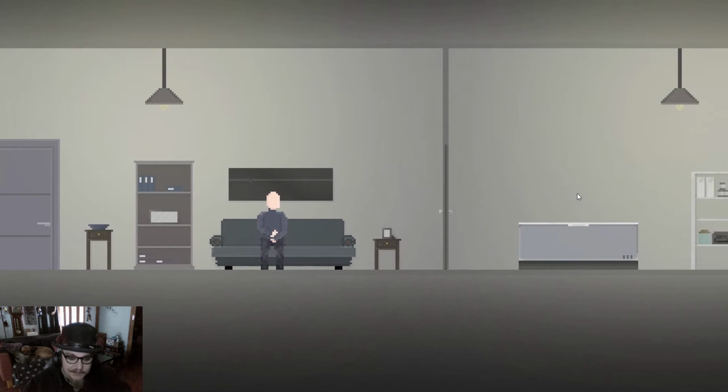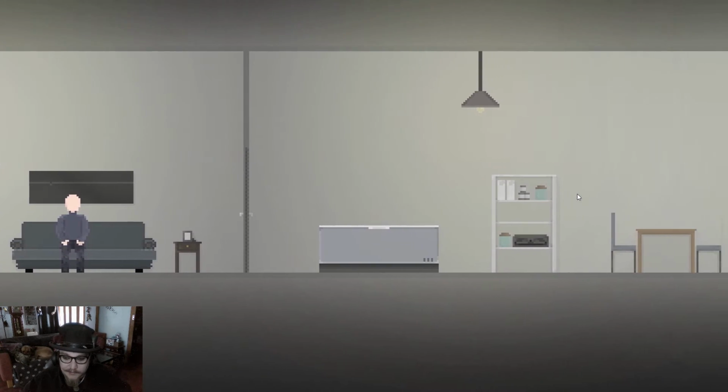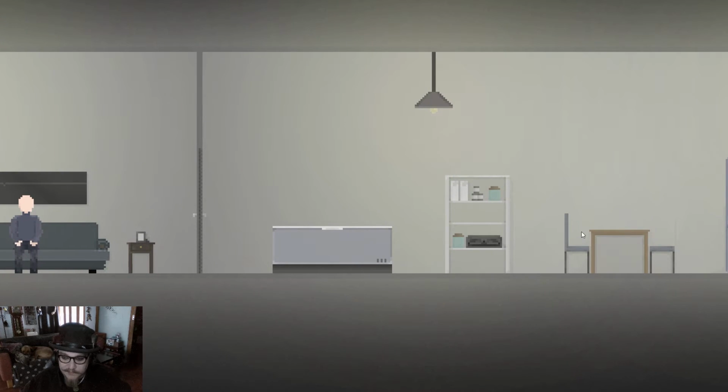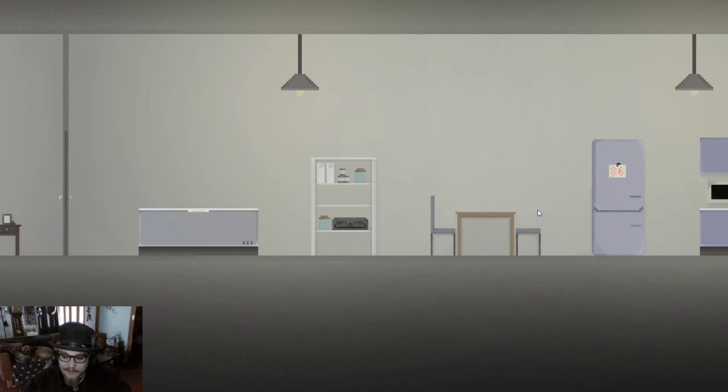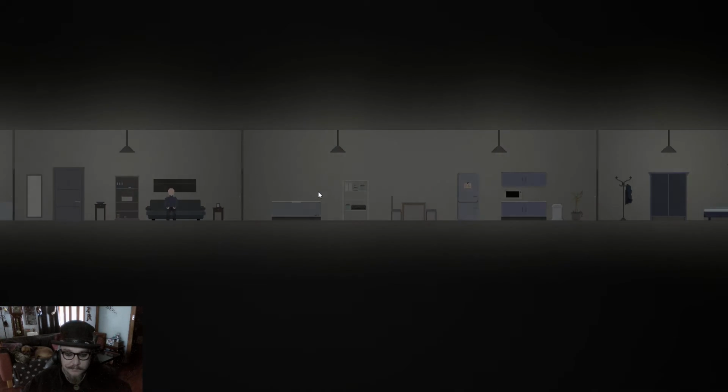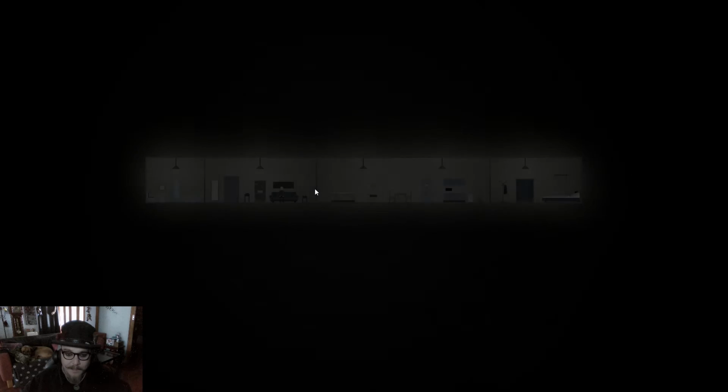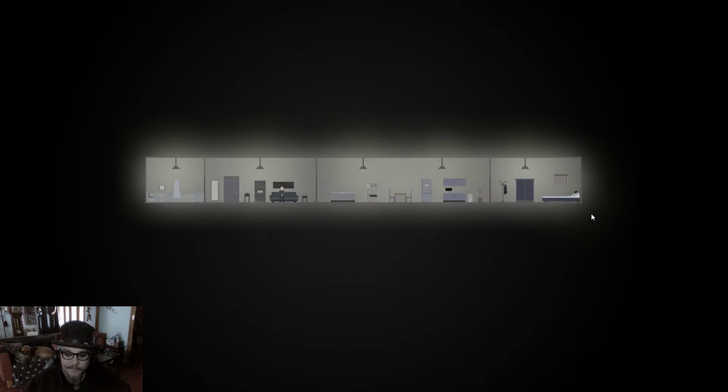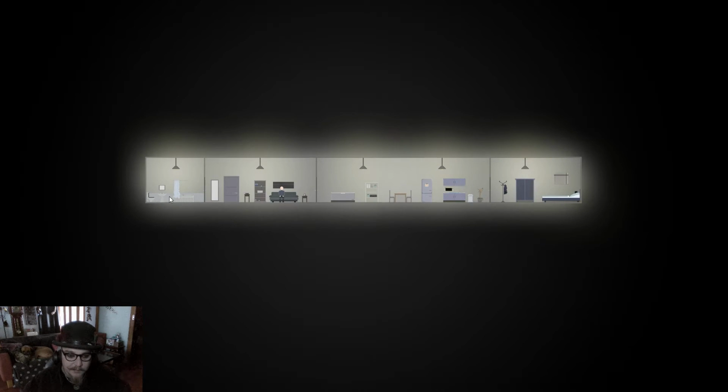Help. Don't just sit there like it's nobody's business. Are these dots always there? Oh, we're missing a chair back. There we go. Hey, I clicked it. Thank you. Alright.